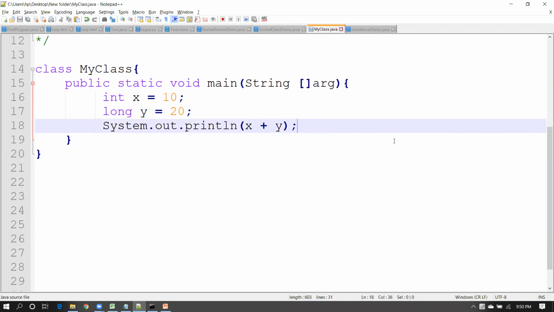Because x is of type int and y is of type long. As I said, the operation can be possible if both operands have the same type. Fine.